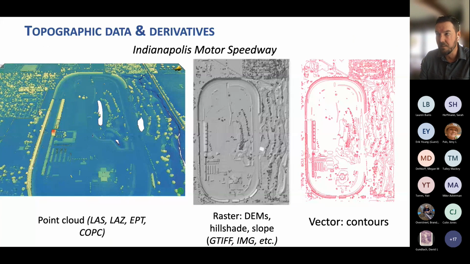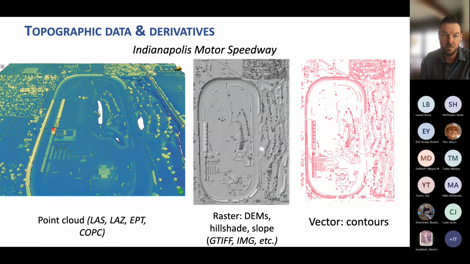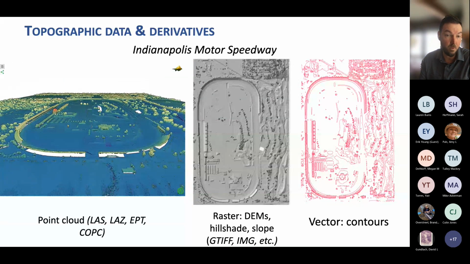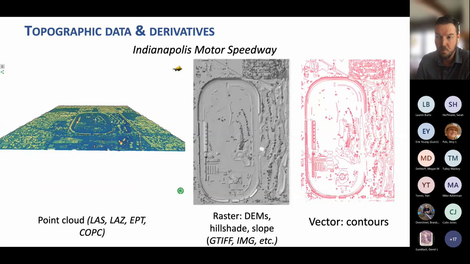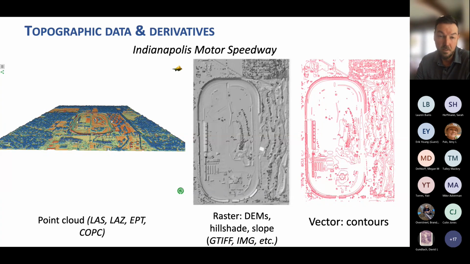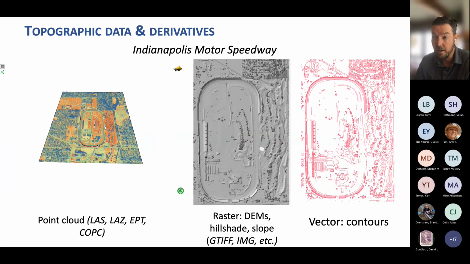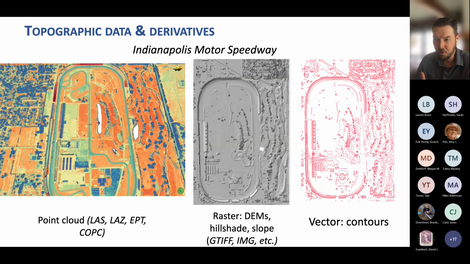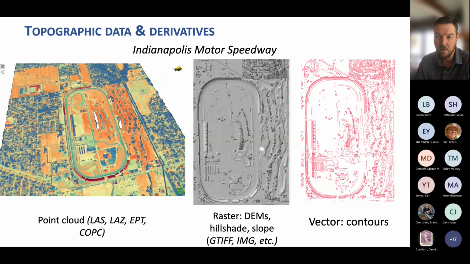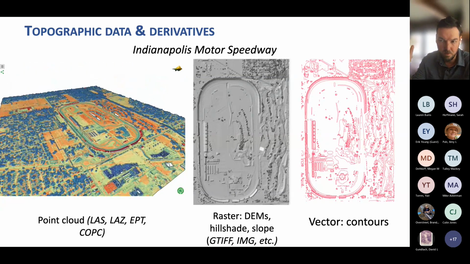A quick look at the data. This is just a fun series of images from the Indianapolis Motor Speedway, because it's cool to look at. So on your left, for those of you who aren't super familiar with these kinds of data sets, this is a raw LiDAR point cloud. This is collected from an airborne laser scanner on an aircraft. And initially, previous in this little loop, it was colored by elevation. So each point has an elevation, and that's the color scale there.